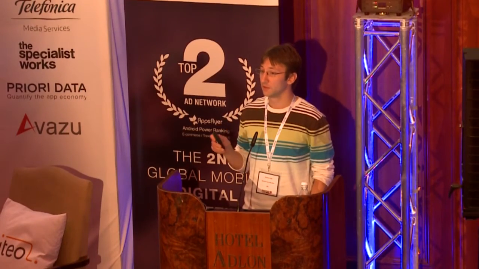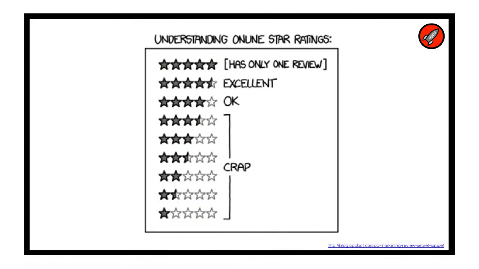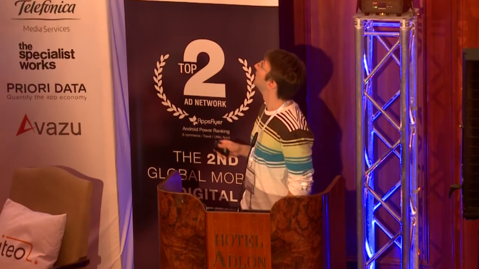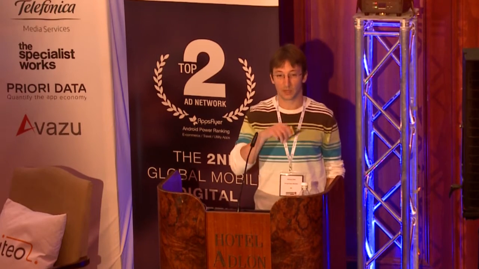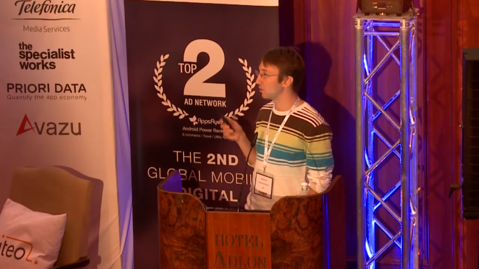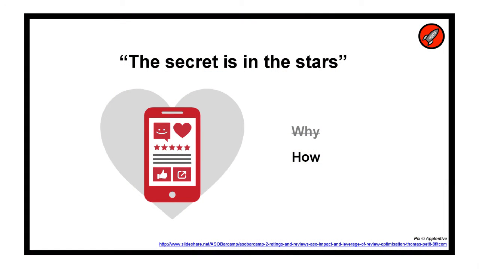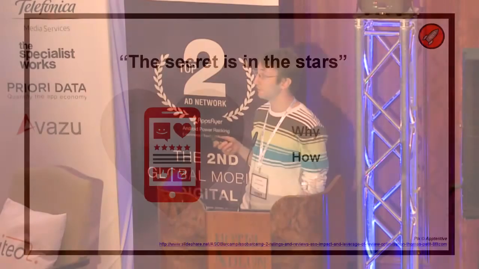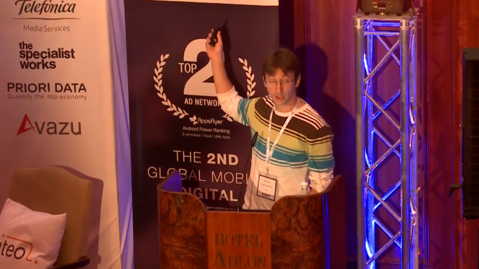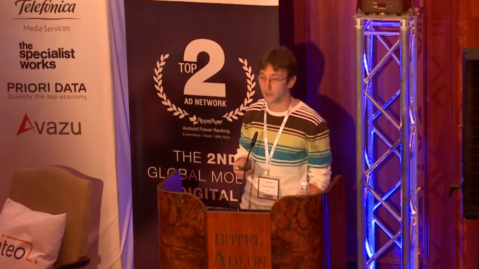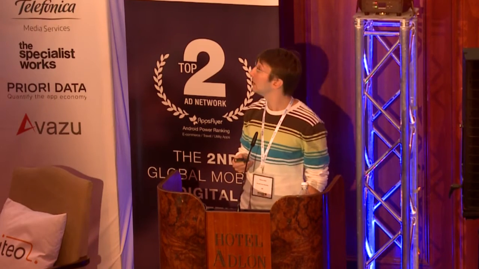Before talking about reviews, I think this is quite the perception of normal users. What this graph is saying is basically: if you're under a 4-star average, go back to the product, relaunch, do something — because you're never going to go anywhere. I gave this talk at ASO Barcamp about 2-3 months ago and it had two parts: why are reviews so important in ASO, and how to manage to get more and better ones. Today the talk is a bit short so I only tackle the second problem, but I summarized the first part — you can check the talk online on SlideShare.